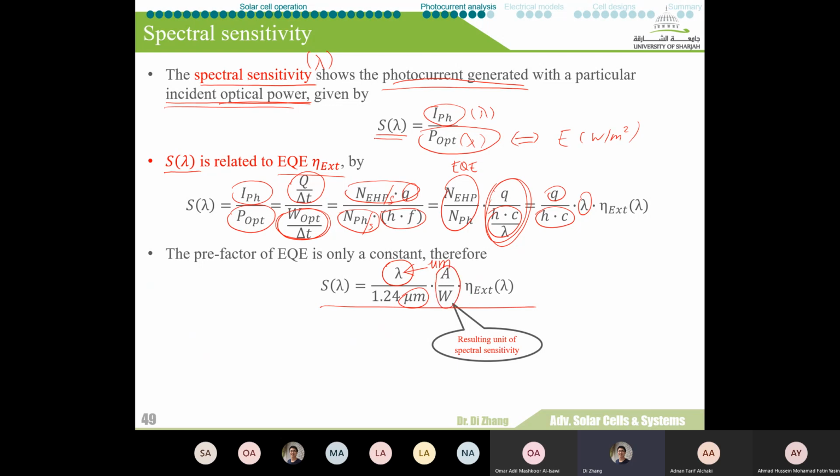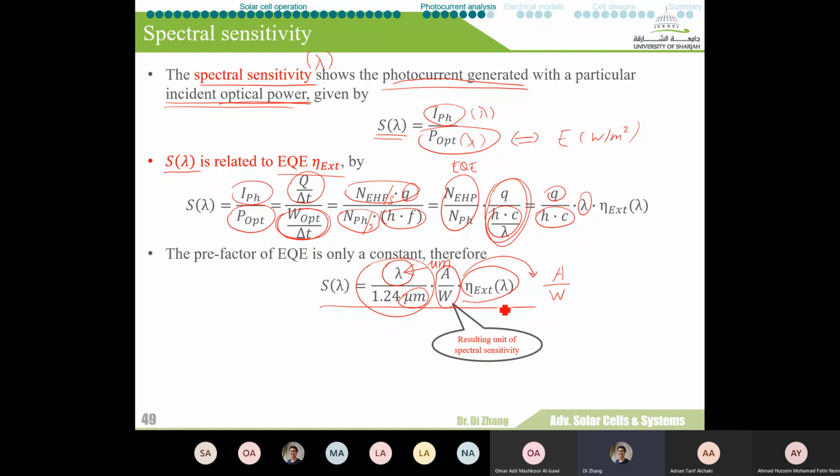And this ampere divided by watt simply tells you the unit of the spectrum sensitivity, because the spectrum sensitivity is a current divided by power. So if you use this constant as written here, the value you get will automatically have the unit of ampere divided by watt. The quantum efficiency is just a unitless parameter, because we're talking about a certain percentage without units. So this is the spectrum sensitivity, very similar to the quantum efficiency. It's just that you also have to combine it with the wavelength information.